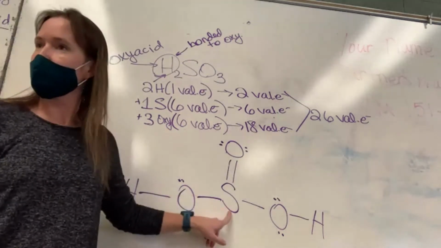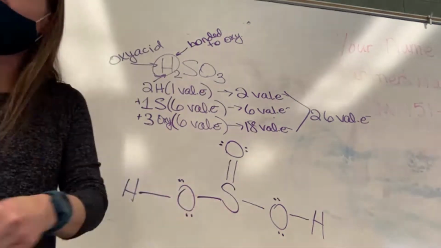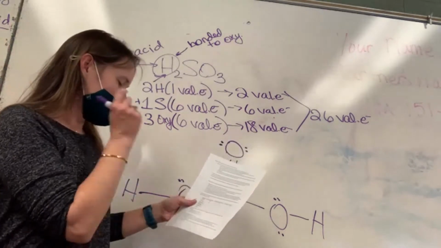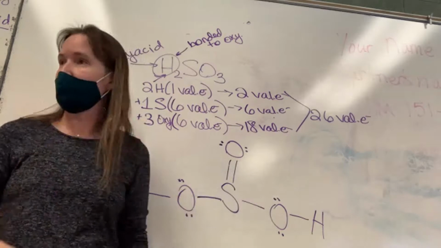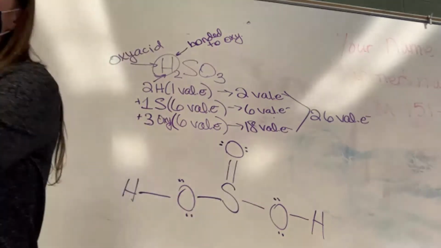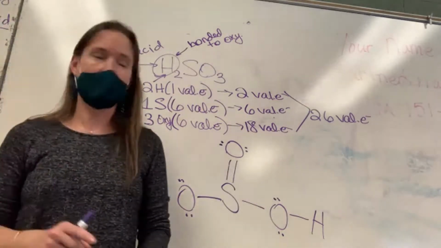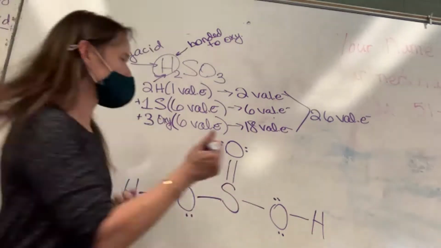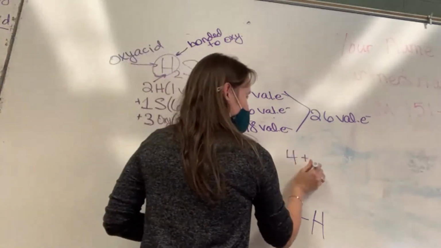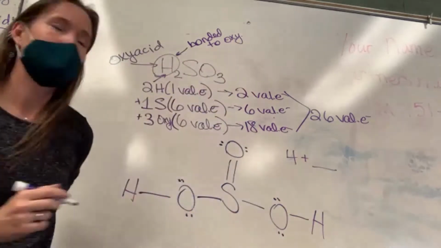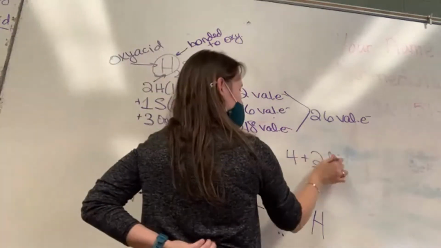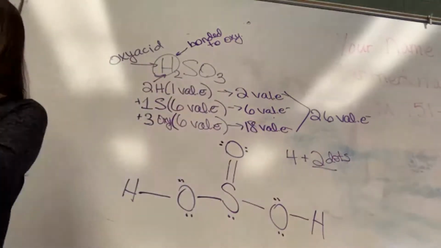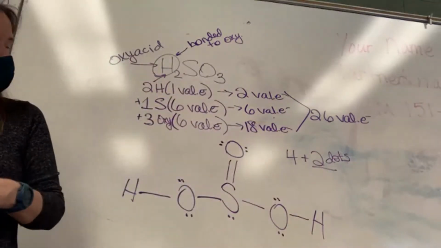What element is this? Sulfur. So you find sulfur in the rules. Okay, so sulfur, the number of bonds and dots has to add up to 6. The only thing you can do in the center is add dots. You cannot add bonds. Okay, so how many bonds does sulfur have right now? 4. So it's got 4 bonds. So how many dots does it need? 2. 2 dots. So you go over here and you find an empty place. Don't put them where bonds are.